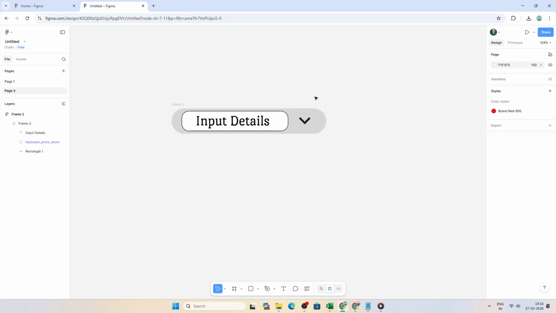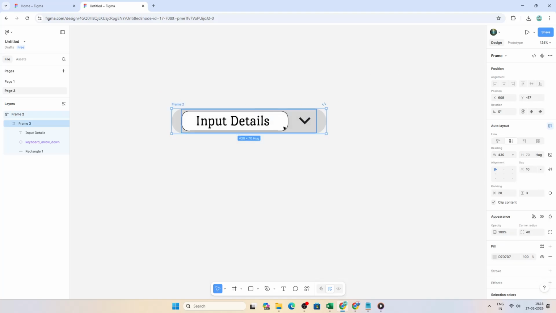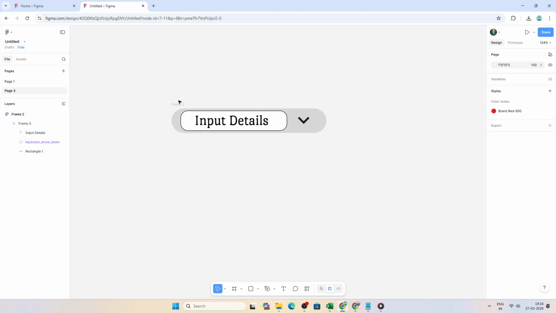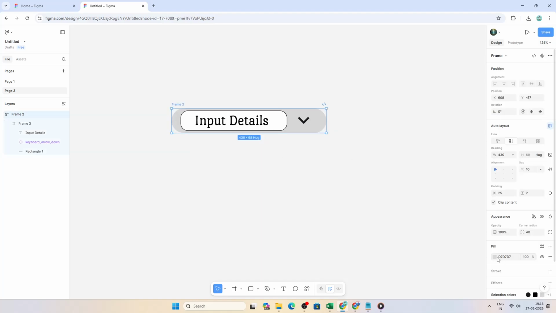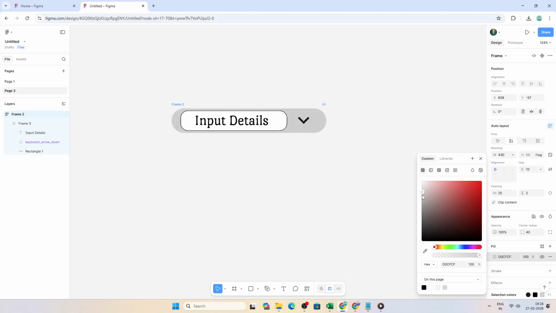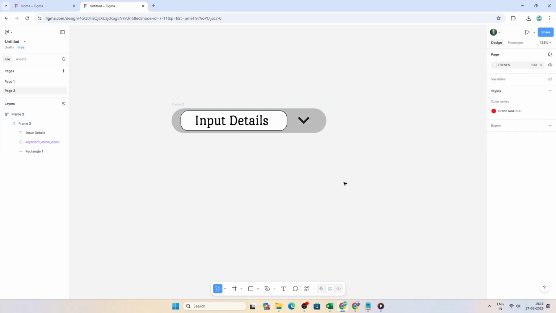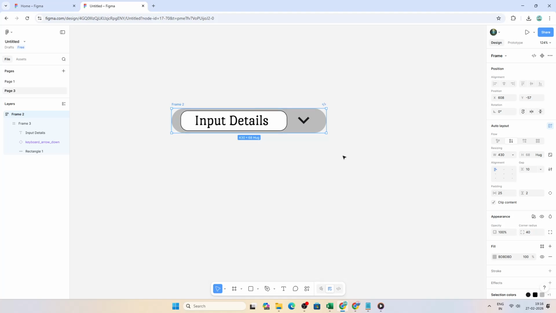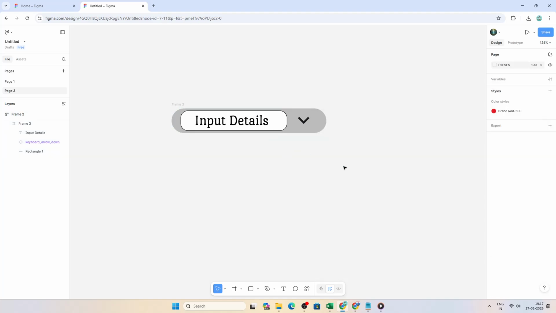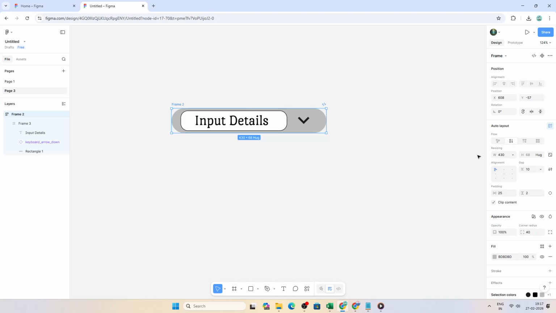With the frame selected, set comfortable horizontal and vertical padding so the text and icon breathe inside the field. Apply a fill color for the background and add a stroke to define the box. Keep the resizing set to hug contents for now so the frame wraps tightly around its contents. This makes it easier to fine-tune spacing before you decide how it should behave in a layout. If the placeholder and icon need spacing between them, adjust the item spacing in the auto layout settings.